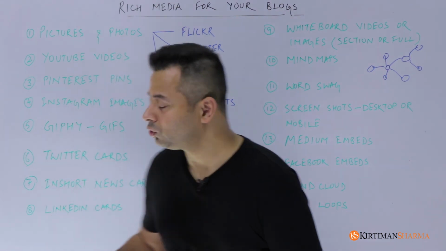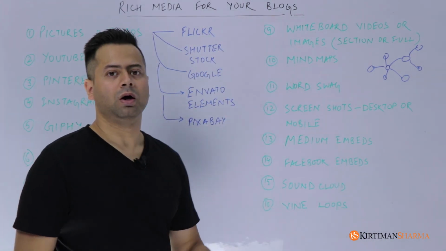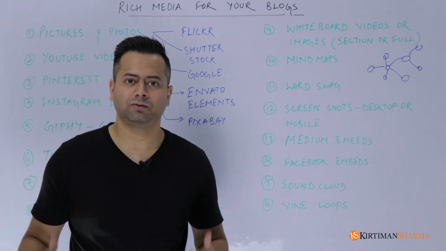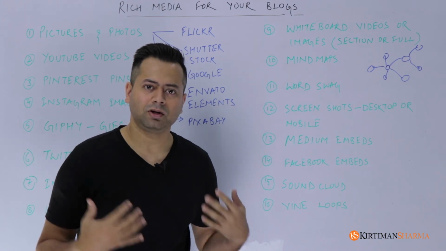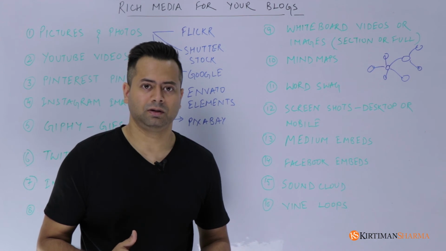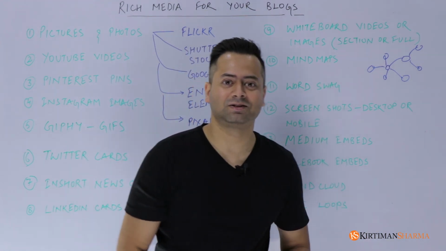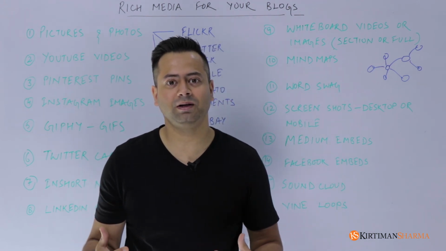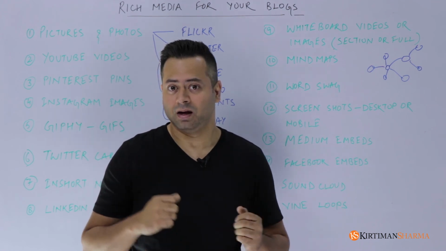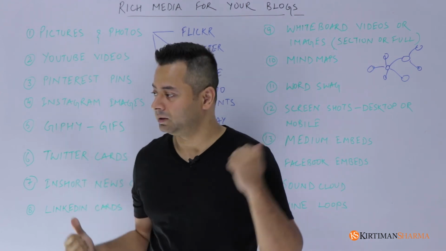So you see, there are so many rich media options available to you. All you need to do is read your blog and search on these platforms which I've told you, and you'll get a lot of material from there. You can put it in your blog at the right places, and that makes your blog go from plain, simple text to a very rich media blog, and that makes it more interactive.